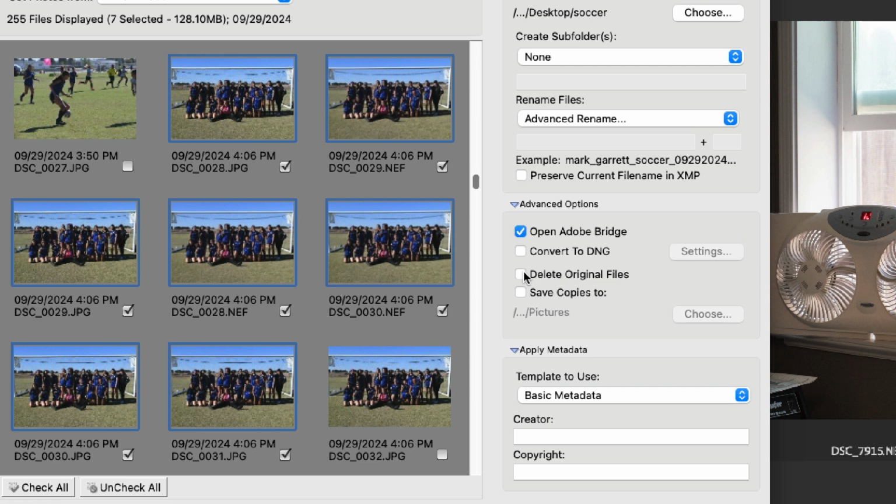You could also delete your original files while you do this. I would be careful with that, but you can. There's also saved copies too. So that is a good point to see that, in that you don't want one copy of important images, right? What if I get paid $10,000 to take these pictures? I didn't get paid at all, actually. That's kind of a bummer.